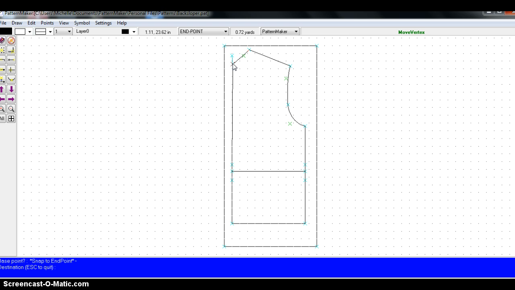Make sure the X appears indicating that you have a snap point. Since the vertex is already marked with a colored X, the X indicating the snap point will not be yellow, but it will be obvious you have a snap point. Select vertex at center back neckline. Try moving the mouse around. You will see that the point you selected moves while the rest of the object stays still.